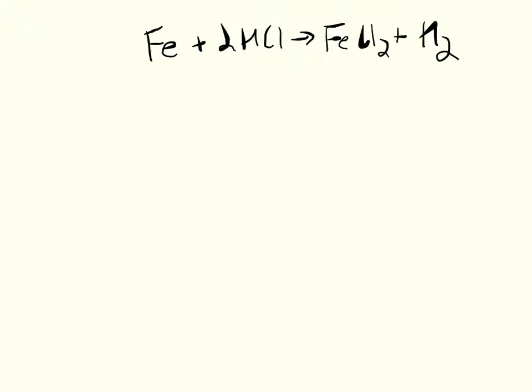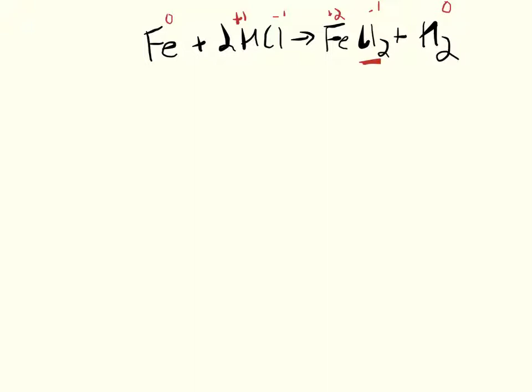Figuring out which elements got oxidized and reduced and writing the half reactions. Well, how do we do that? First, assign the oxidation numbers. Iron, standard state, 0. Chlorine, halogen, -1. Hydrogen, always bonded to a nonmetal, +1. Chlorine, -1. Iron needs to be +2 in this case because there's 2 chlorines. And hydrogen is in standard state, so it's 0.